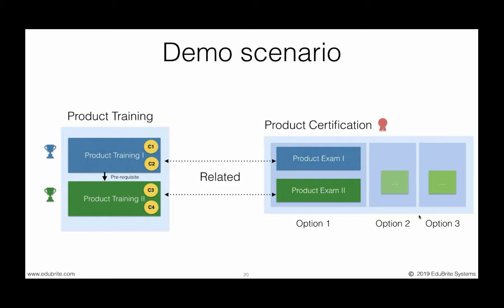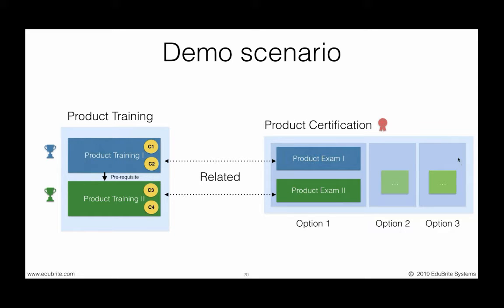But just to give you a high level idea, these options can be utilized by, for example, a first time learner who is getting certified on your product, or they can also be used for upgrades or recertification scenarios. An example could be your platform might be at, say, version 1 right now, and somebody can get certified in that version 1, but later you might offer, say, version 1.1 or version 2. And then you might want to give an upgrade path for somebody to get certified on version 2. In that case, they might not go through everything which a new person should go through for taking the certification for that version, but rather they can just take an upgrade exam to get certified on that particular version.